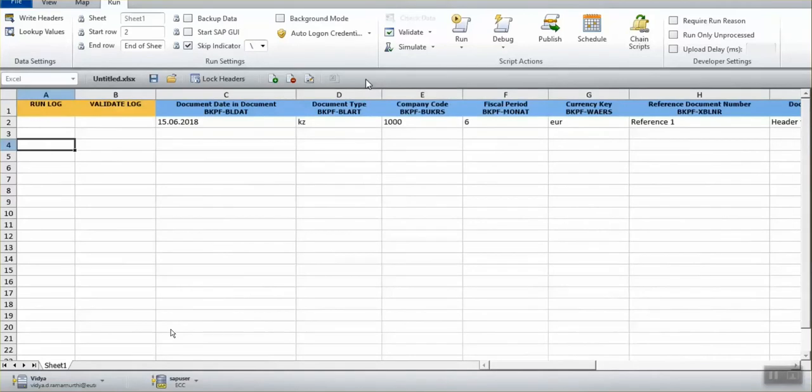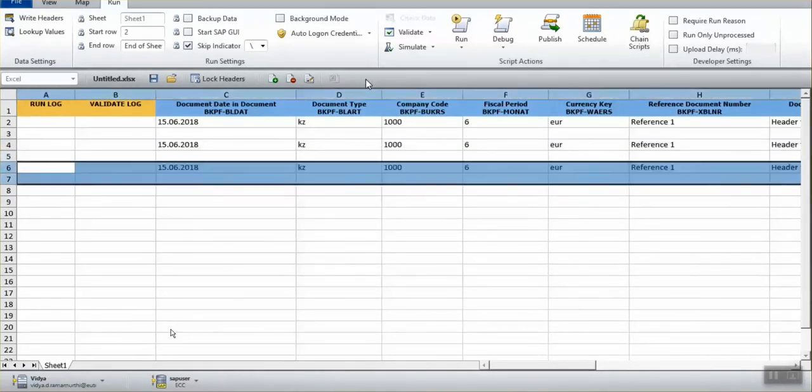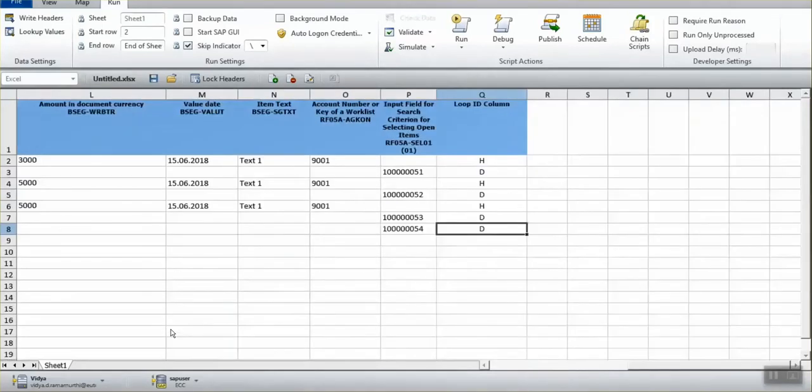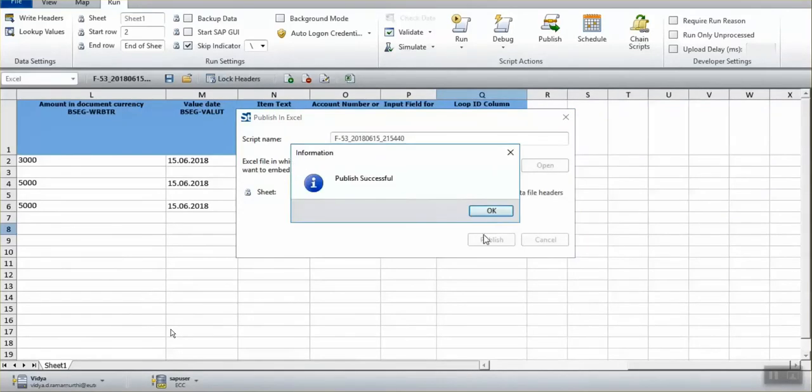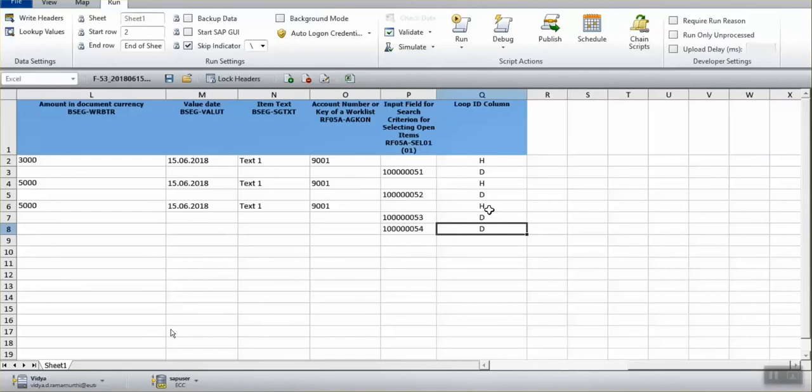So in this example, we could process several lines based on what is needed. You could also use your source file to have formulas in order to automate the template creation. What is important as well is that you publish the template that you create so that when you have the Excel template, you don't need to look for the script.